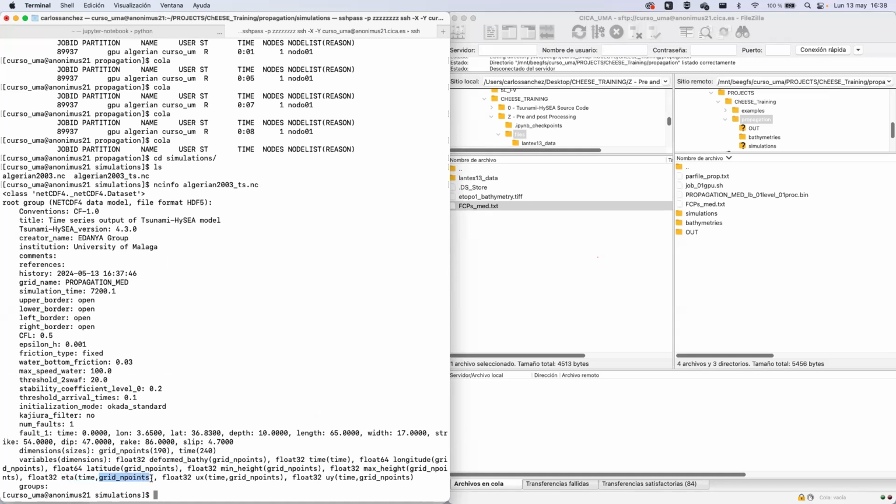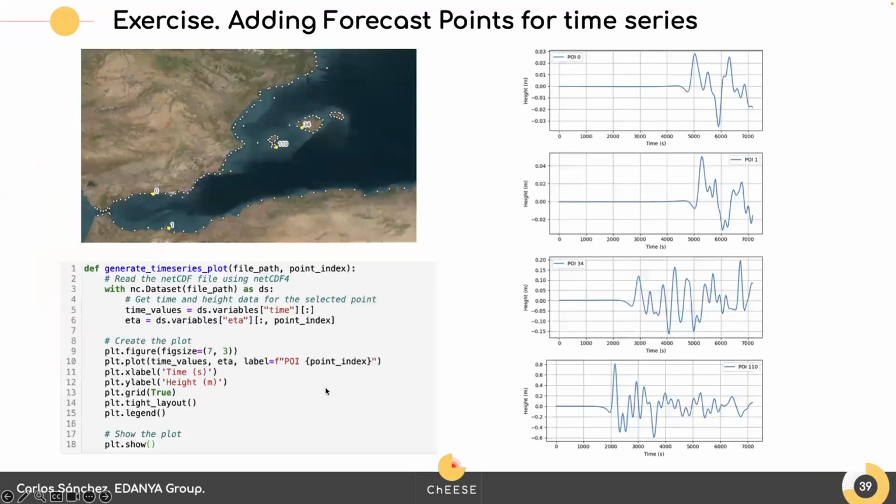One thing you can do, let me go back to the slides, is use a Python script to plot the time series for these points. You just read the time values, read the eta variable that depends on the time and the different points, and plot the time series. You just read the netcdf file and work with the variables inside.